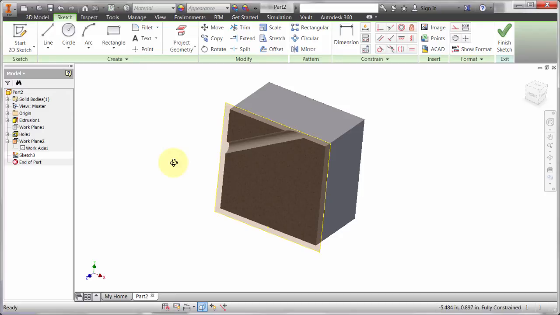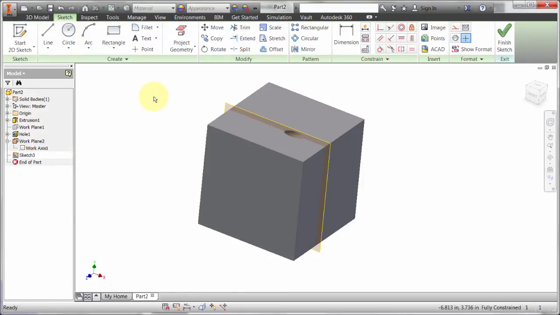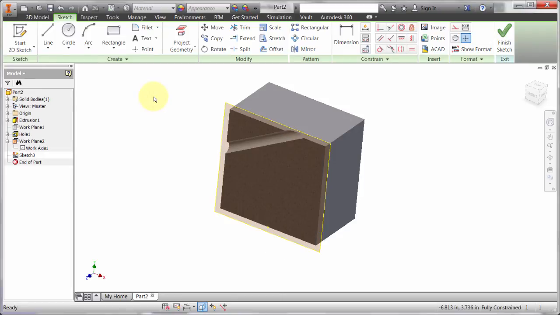Now this does not impact your mass or your volume, and this will not impact your drawing views or your assemblies. This is a sketch only feature. Just to show you that, the minute I click finish sketch, notice that it goes back again. So I'll go back into my sketch. This time I'm going to push F7, and we can see that it's now sliced the graphics.